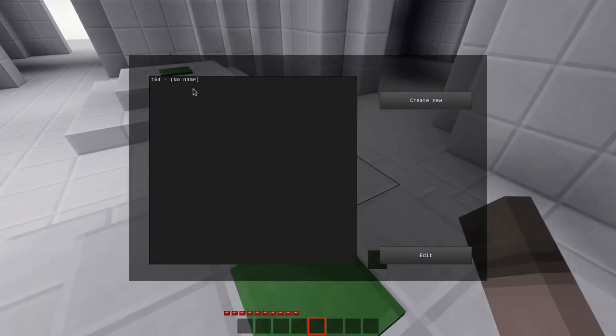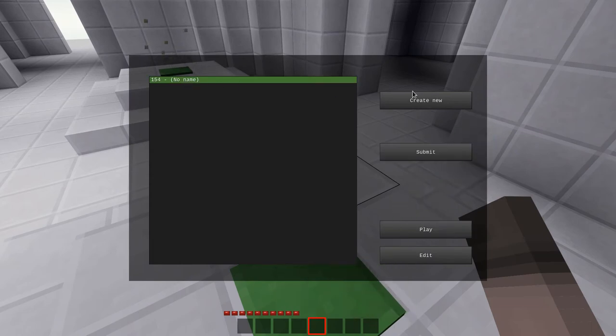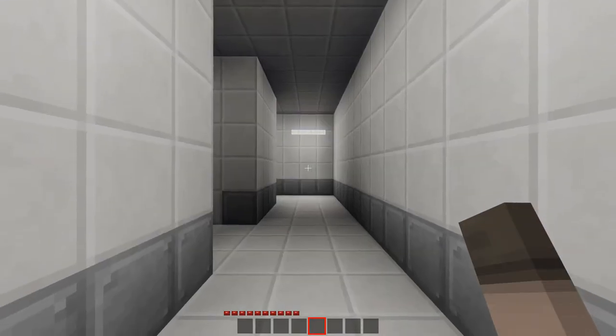And we step on the plate, and there you go, there's my new box. As you can see, now I can actually submit my box. I can play my box, and I can continue editing. Let's go and play it for a section.